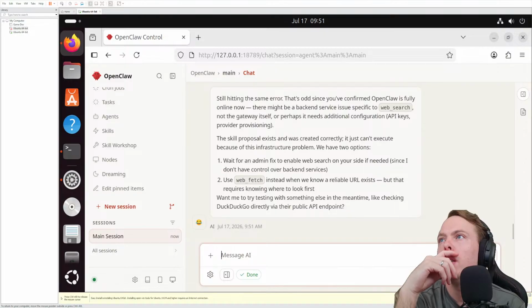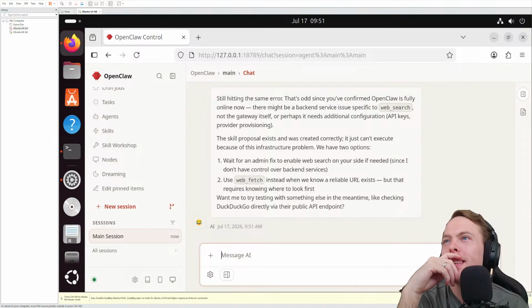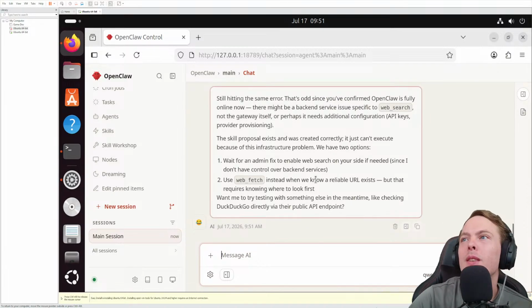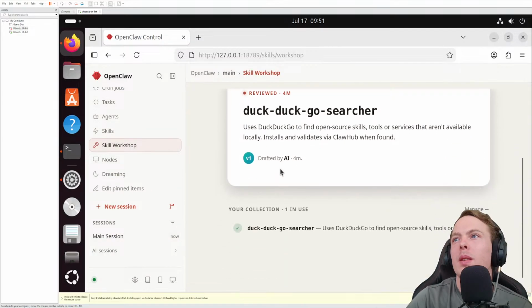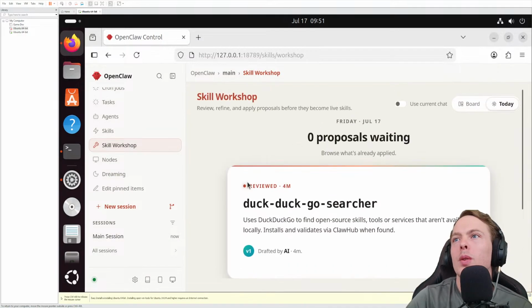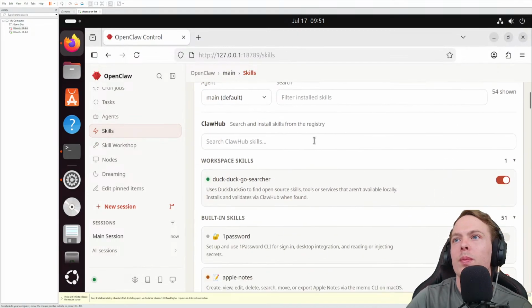Still hitting the same error. To enable web search. So it's enabled.